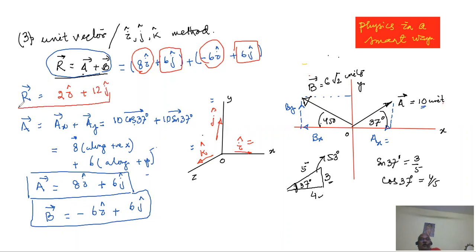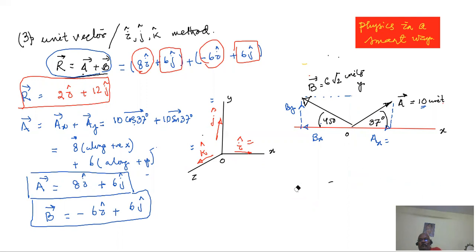You may realize or not, already we have expressed the resultant. But somebody might wonder, kya hai bhai? What is this? Let me clear up some space so that the resultant we got is 2 I cap plus 12 j cap. But because you are beginning to learn this method, you may be a bit surprised. Maybe that is some I cap, j cap, but I do not get the magnitude, I do not get the direction. But the resultant is already in your hand.